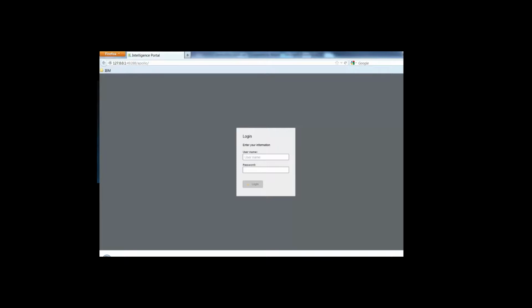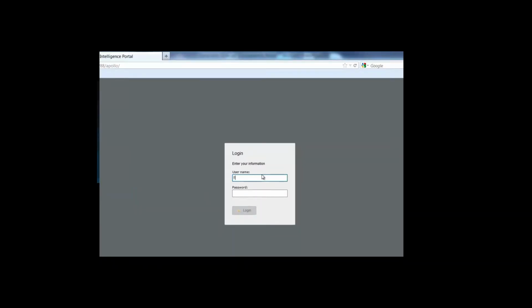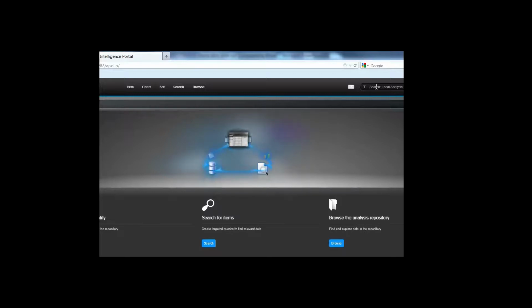Our story begins when a field investigator named Chris receives a report from a customer regarding some unauthorized charges and withdrawals on his credit card. Chris logs into the collaborative analysis repository through a secure web portal to see what he can find out. He was told the reporting party's name is Bob Hirsch, so he conducts a very simple search.